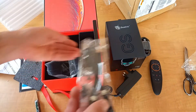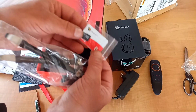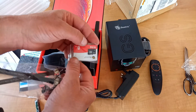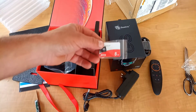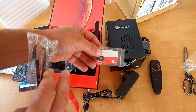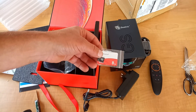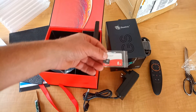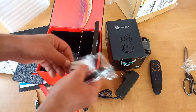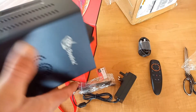And I guess you need hard drive brackets. I want that to be the SD card that comes with CoreELEC on there, because this is a dual boot device. If you leave the SD card in and power the device on, it will boot into CoreELEC. Eject the SD card and it will boot into Android. You can switch from Android to CoreELEC or CoreELEC to Android from inside, or by holding the power button on the remote. Anyway, that's a quick look at what you get in the box of the B-Link GS King X.